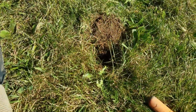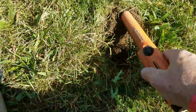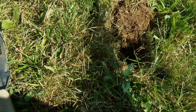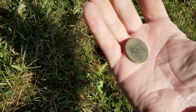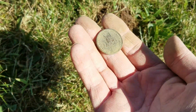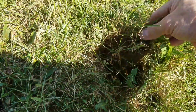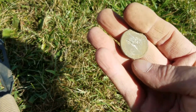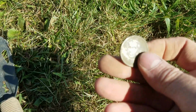Alright guys, I don't know how much of this I didn't film. I think I missed all of it. But there was a signal right here that I could pick up with the pinpointer, which is still on, I need to turn it off, from the surface of the ground. I thought it was going to be a quarter because it was ringing up a 30, but check this out. I got one of these presidential dollar coins. I mean, the pinpointer could pick it up on the surface. That's how tiny my little flap is right there. The OMMO should have got that. There's no reason. That should have been a banging signal. Nothing. Absolutely nothing.